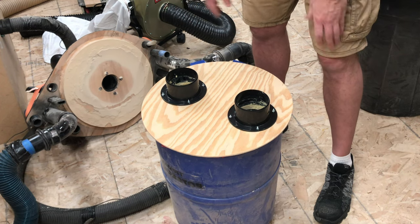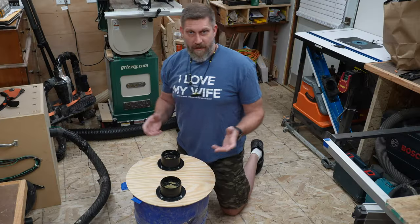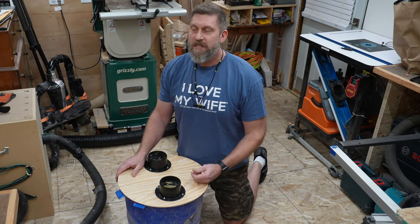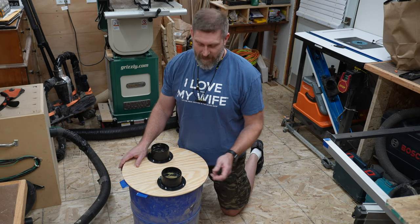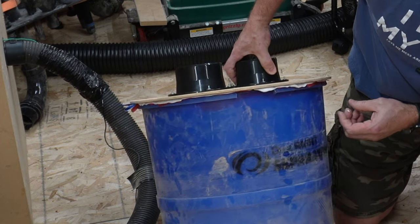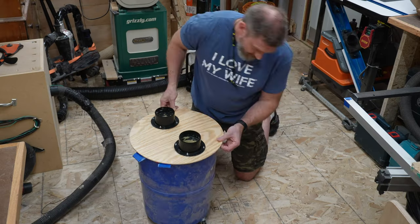Leave that for a full 24 hours to cure, because that's what silicone takes. Well, now it's the next day. It hasn't been a full 24 hours. It's been 21 hours. So let's see if the silicone has cured. A lot of it squished out to the outside. Hopefully enough of it stayed on the inside.